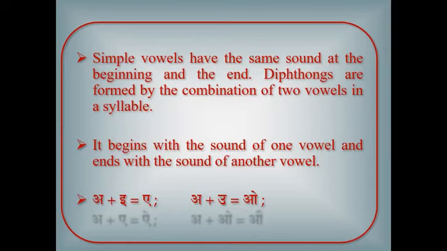Now you know E is palatal because it is produced from the palate. The sounds produced from the palate are called palatal. The sounds produced from the throat are called guttural. The sounds produced by rounding your lips, for example, oo. When you say oo, just watch yourself, the lips will be round.